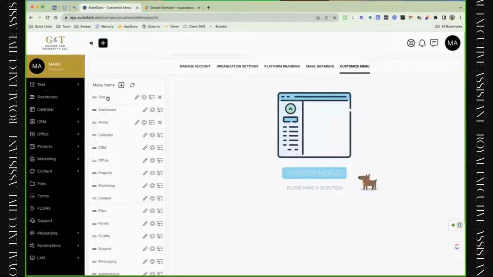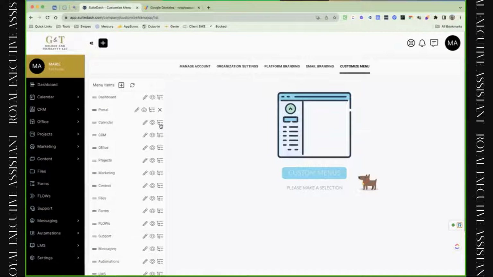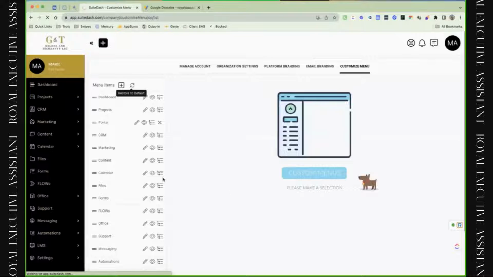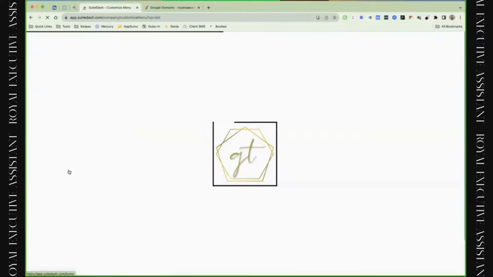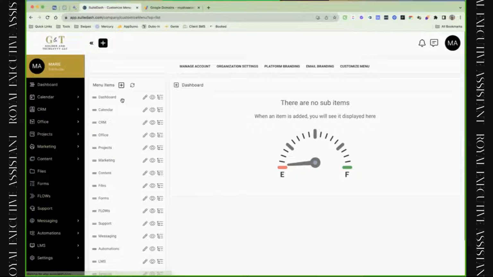So if I wanted to move it all the way up, so it's my first one, I could do that. I can get rid of it completely. And then let's say, for example, I'm switching things around and I'm like, oh man, I can't remember where things were. I can simply reset it and it does just go back into its own restored default, so that I can navigate it back to normal.